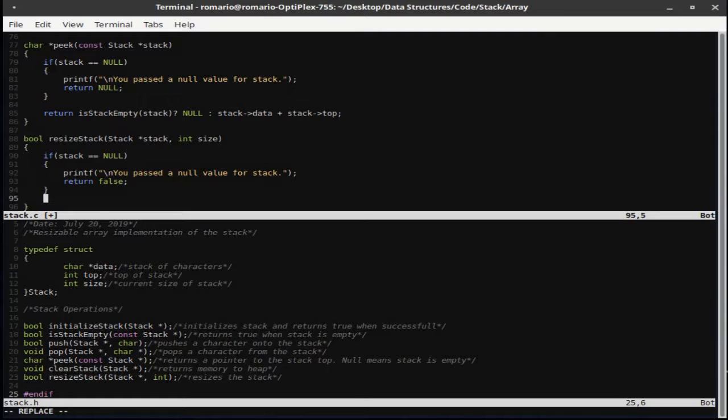So we'll allocate our new array for the stack right here, which is data. We'll test if memory was successfully allocated like we did in initialize stack.